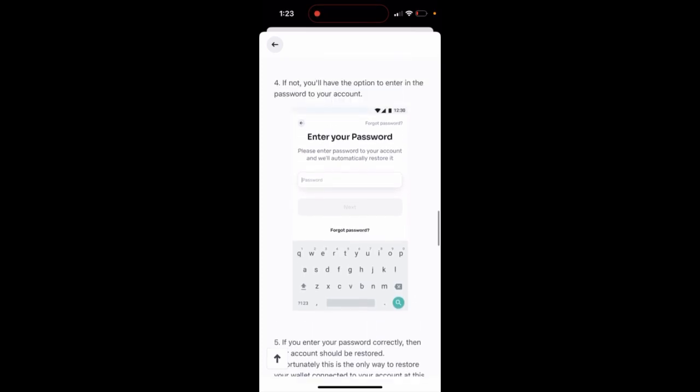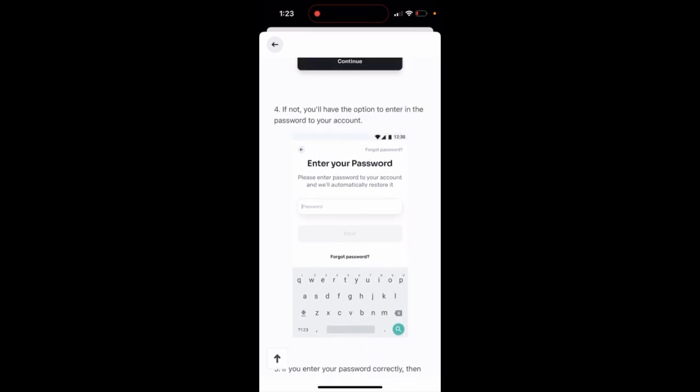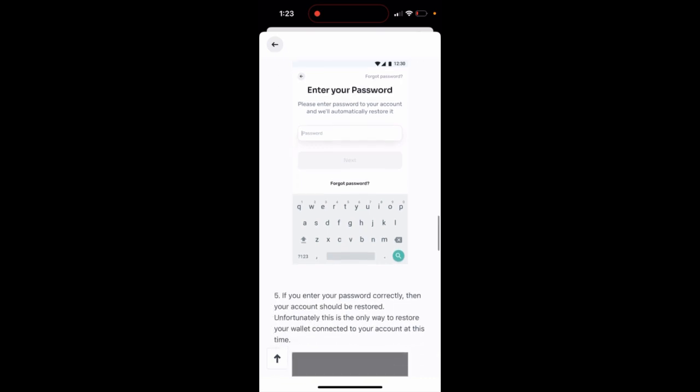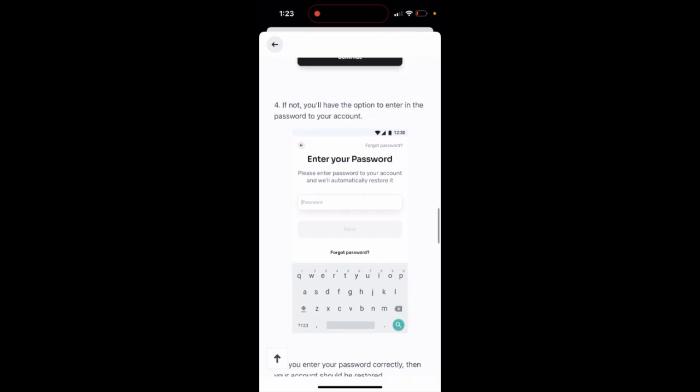So in the Worldcoin app, if you lost your password, no worries. You can restore it if you still have access to your phone number and if you entered and verified your phone number in the Worldcoin app before. So if you did that, I guess it is possible to tap Forgot Password in the top right, as you can see here.